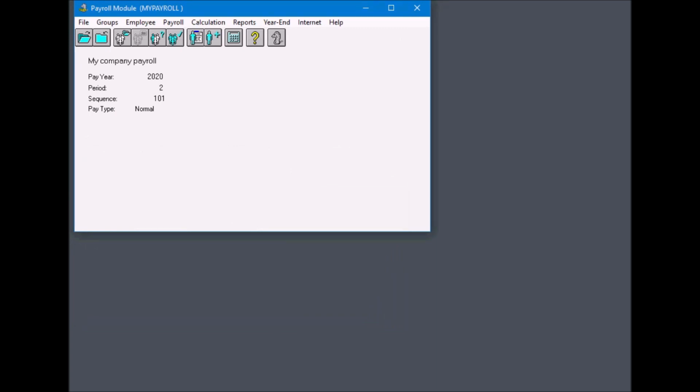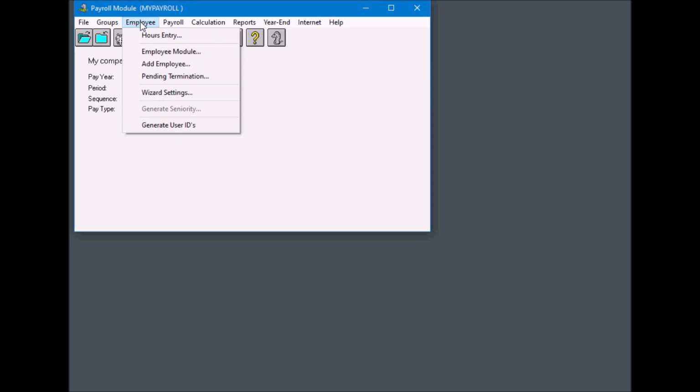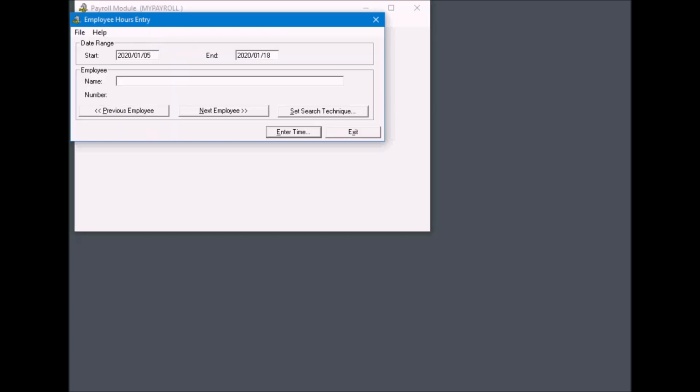We've now successfully added 2 types of employees, salary and hourly. For your payroll, you can repeat this process as needed for each additional staff member. And now the final step before our first calculation is to enter the work hours for our single hourly employee. We do so by choosing the Employee Hours Entry command. We can use the Next Employee button to skip to our hourly paid employee, whose name is John Hourly. Note that we do not need to enter work hours for Joyce, who is paid by salary. This is because salary wage earners are paid a set wage per period.